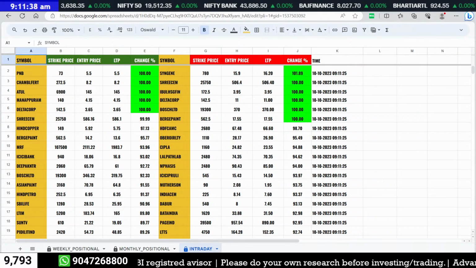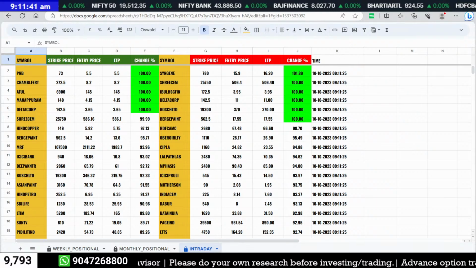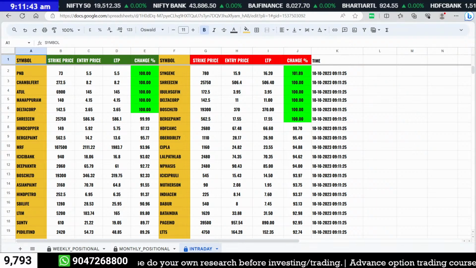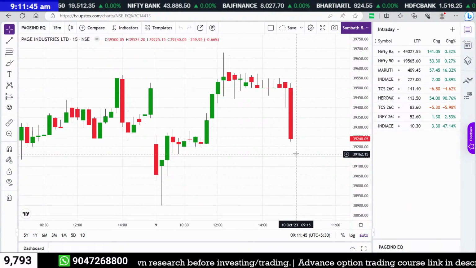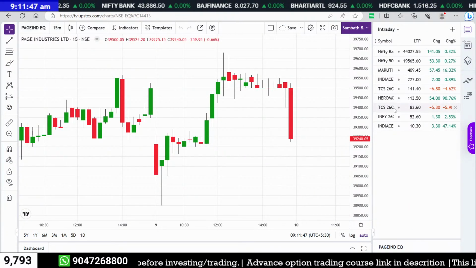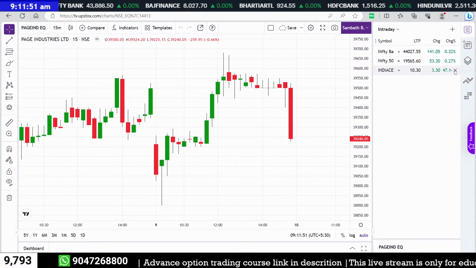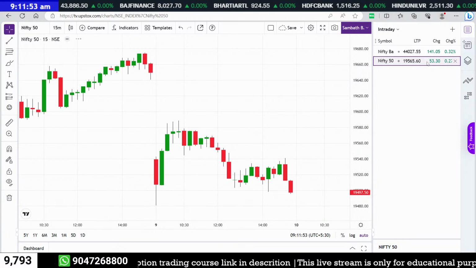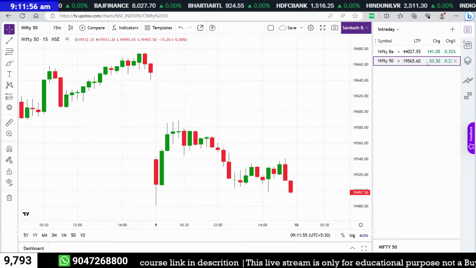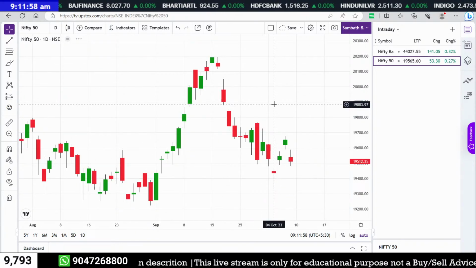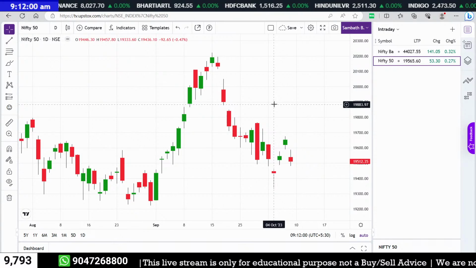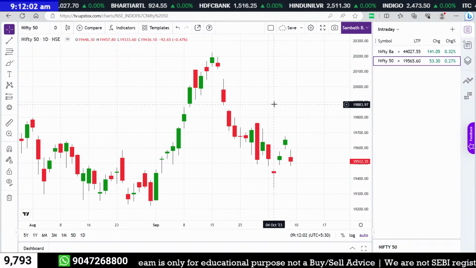In today's live session, we are going to plan for some opportunities. Before that, we check the pre-open session, which is about 53 points positive, but yesterday was almost 150 points down, so maybe a small recovery. Let me check the daily chart. It looked like a morning star, and now it is an evening star.